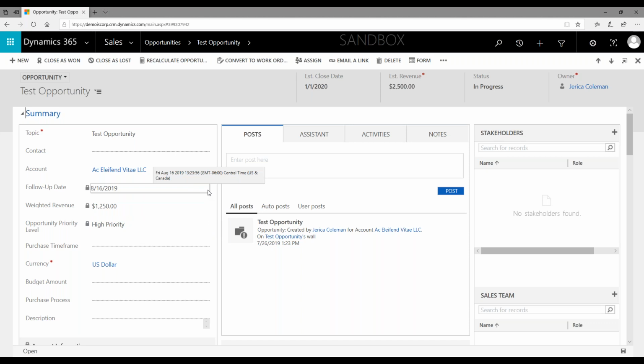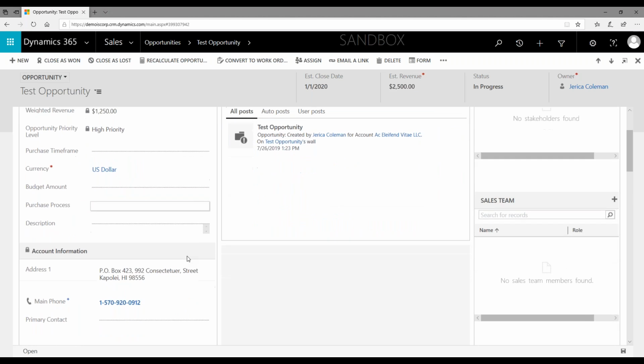So this is an old opportunity. It was created back in 2019, but it calculated our follow-up date 3 weeks after it was created. So our follow-up date was August 16th of last year. The weighted revenue, so you can see estimated revenue up here of $2,500.